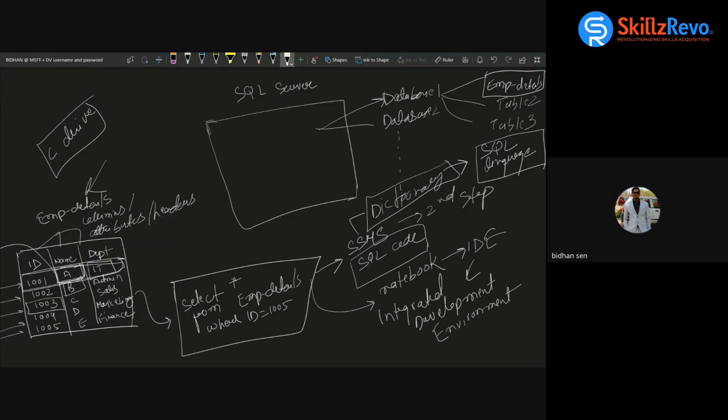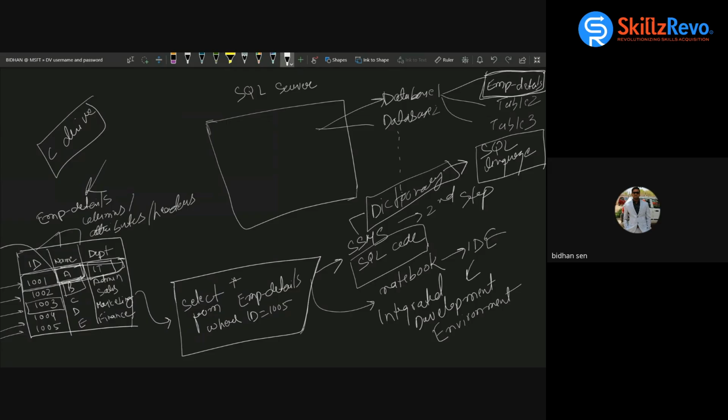Okay, next. Mr. Farooq has written this code on SSMS. Now he wants to reach this database, right? Because the table is present in the database, but he cannot directly reach the table. There is no shortcut to go to the table. To go to the table, he has to follow a process.